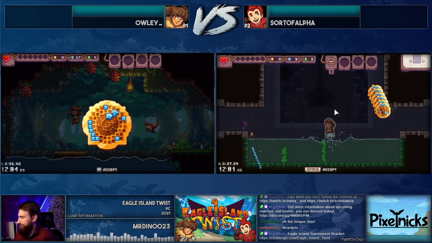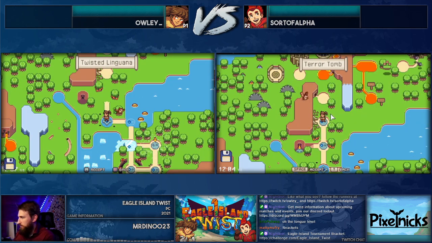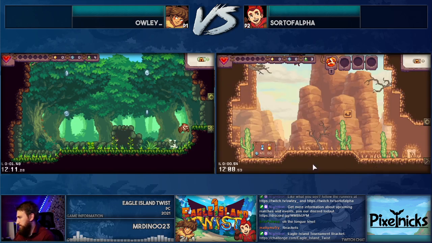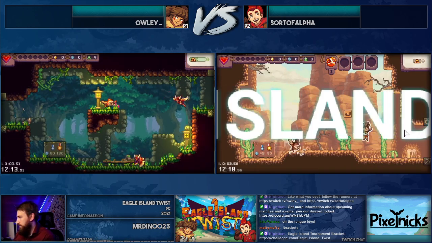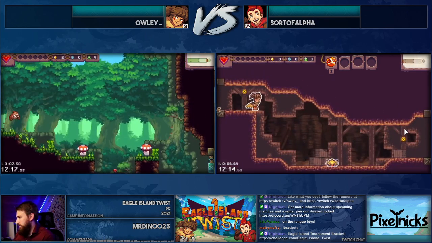SortOfAlpha in the meantime getting the satchel and just beating Terror Tom right away. Flying through the levels and flying through Terror Tom. And speaking of flying, Owley is literally flying solo right now.